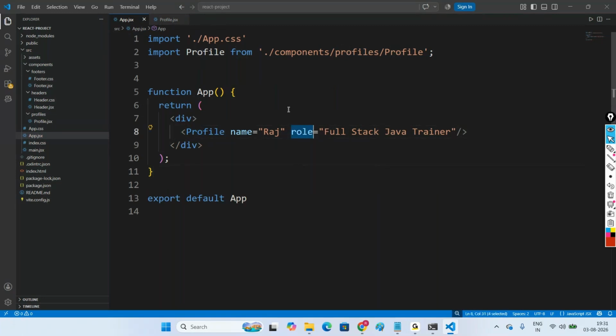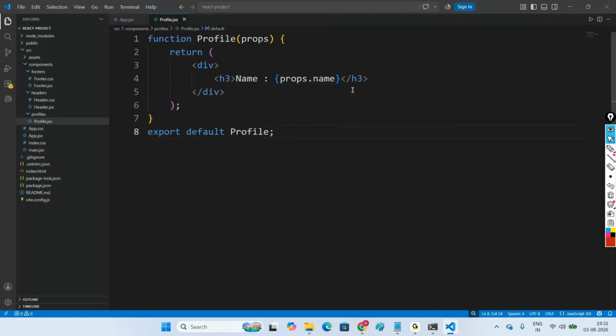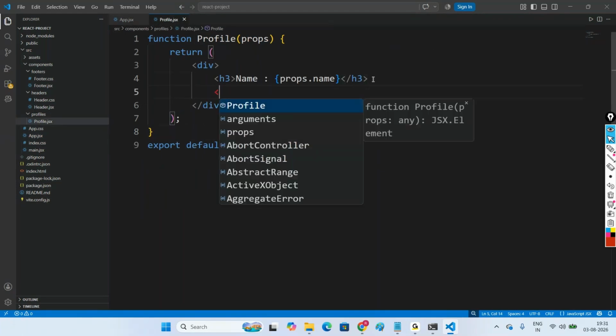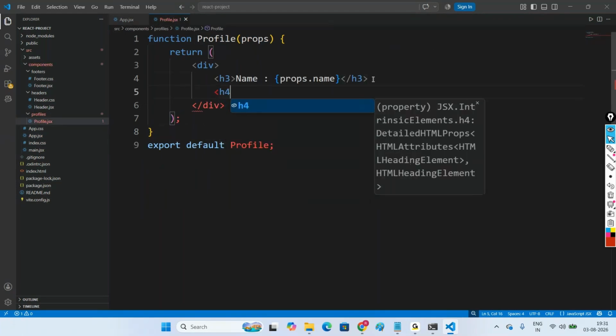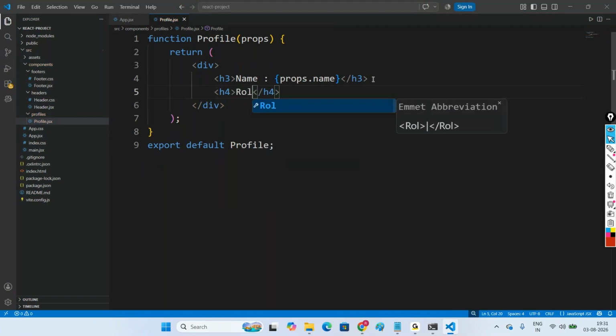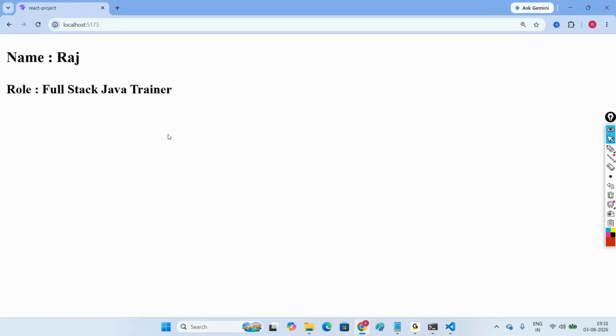Then how to take the value of this role? Come to this profile.jsx. Let me write here h4 role colon, and to take the value, props.role. Now we are getting the role also here.